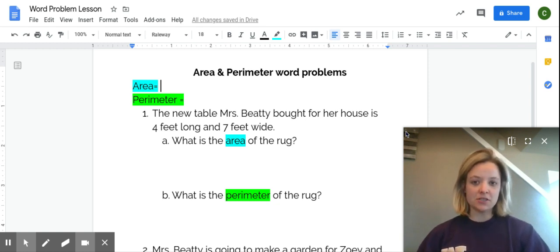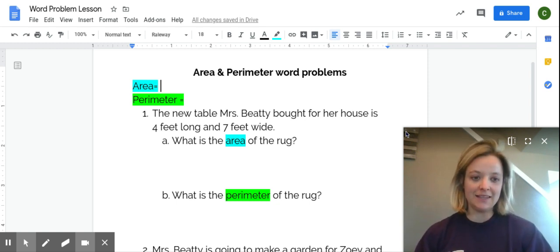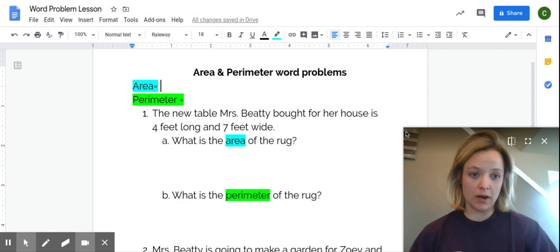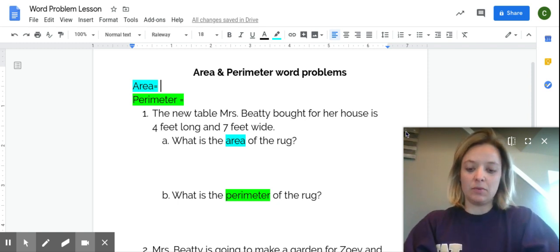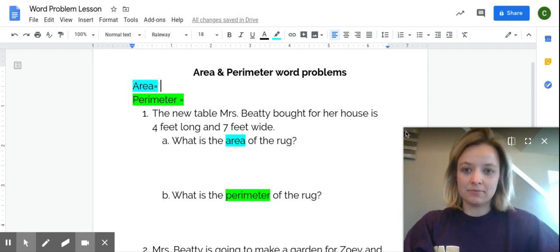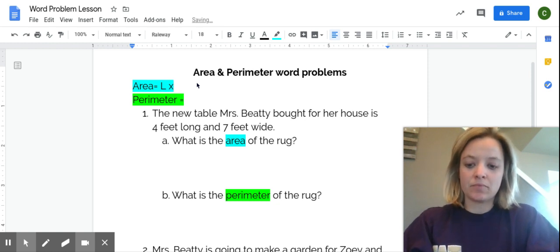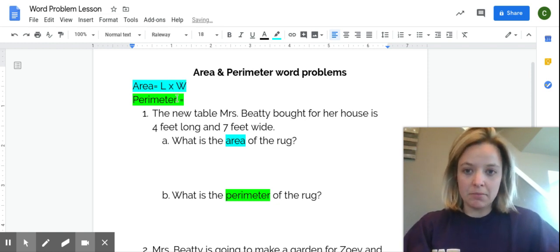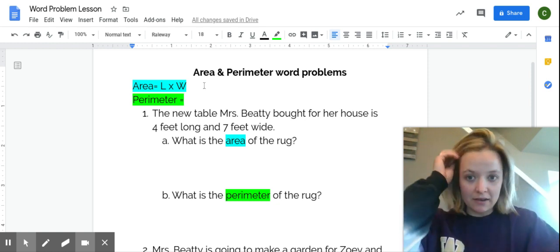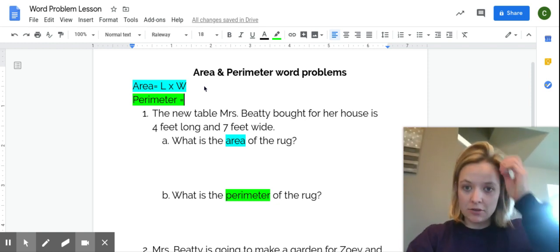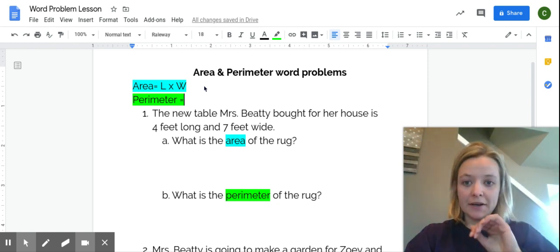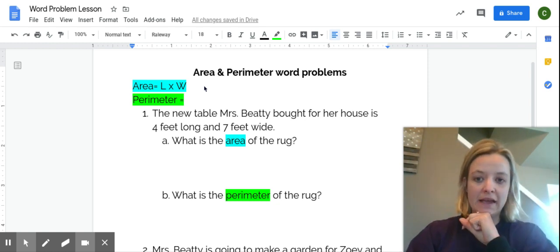So first things first, let's start with thinking about and remembering what is the equation we use to find the area of a square or a shape. Area is the total amount inside. So to find the area, we do length times width. I'm going to type this at the top of my page to help me remember what the formula for area is, and you guys are going to need to do that too on your assignment. So for area, the distance inside of our shape is length times width.